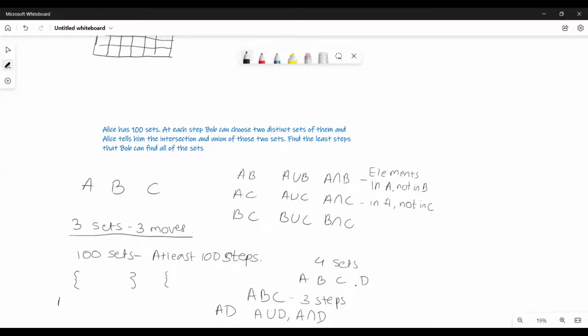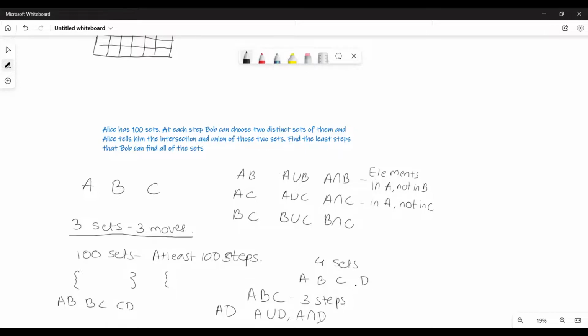Okay, so my proof was as follows. Consider, for the sake of contradiction, that it can be done in 3 moves, right? So in these 3 steps, at least one set will be missed in a pair. If you consider any pairing, at least one set will not be in any of those pairings. Like A, B. No, wait. It is wrong. Yes, right. It is wrong.